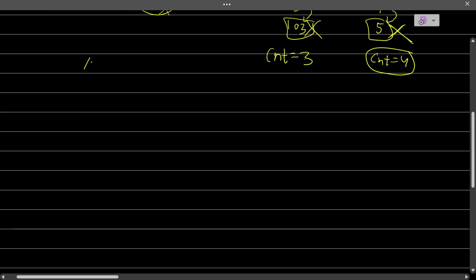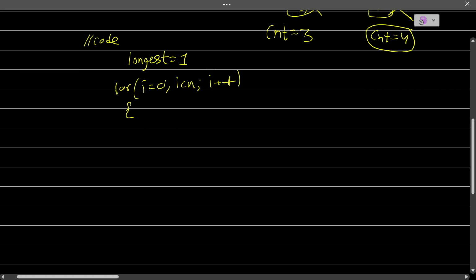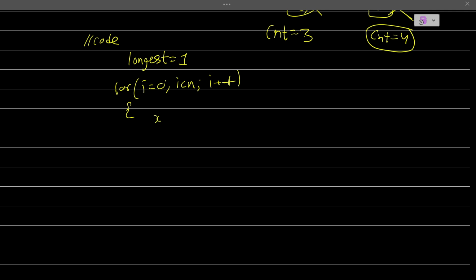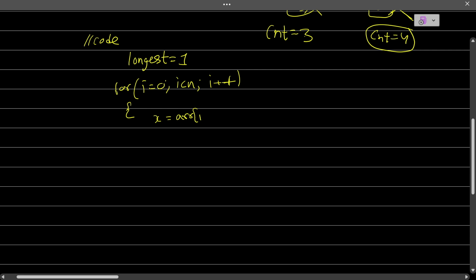So let's try to write the code for this. I initialize longest as 1. Then I write a loop: i equals 0, i less than n, and I increment. Then x is equal to my array of i.